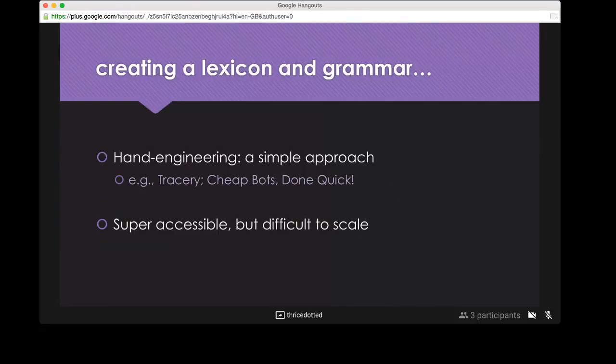But one unfortunate thing is that they're difficult to scale because you have to write everything by hand. So what I want to talk about is how you would make a lexicon or a grammar where you don't have to hand define everything. You instead use things which you found somewhere.